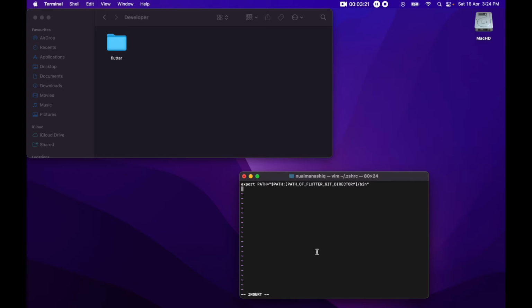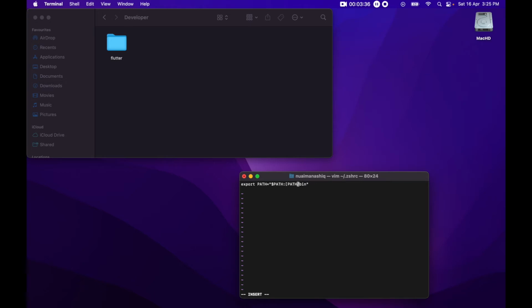Now Command V to paste it. Now what we want to do is remove what is within the square bracket. So bring your cursor on this / and then start clicking delete.